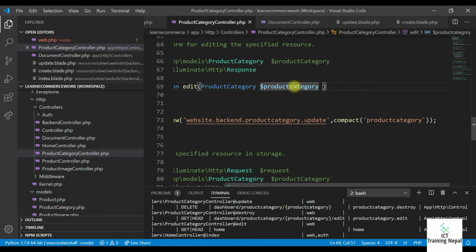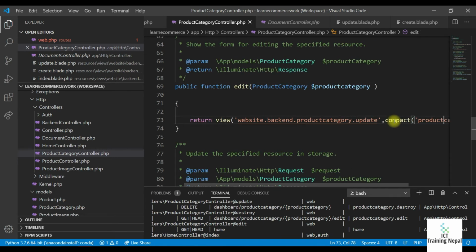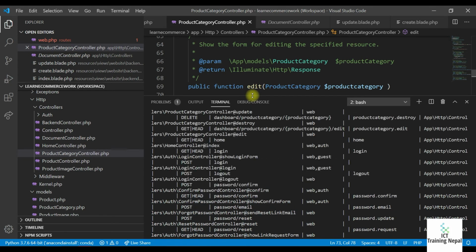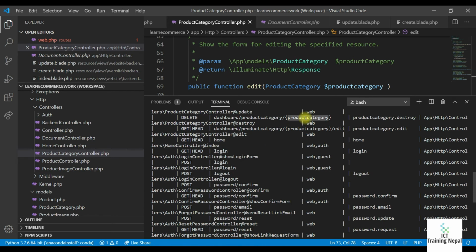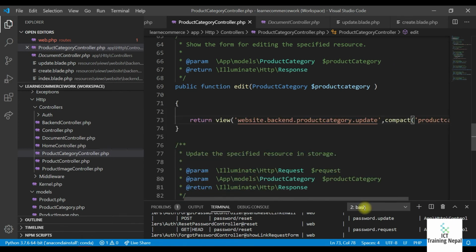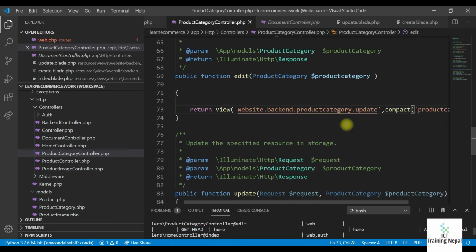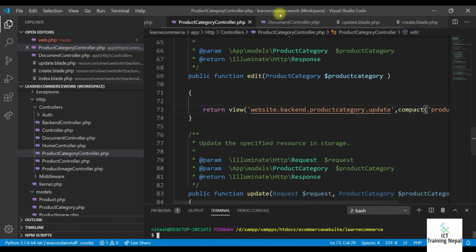Let's go towards this terminal and see, maybe it is because of this product categories. It is in a small letter one, so maybe it is because of this thing. So let's change this one. Okay, so I have changed it here.